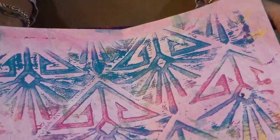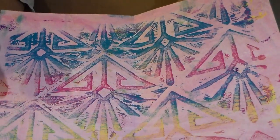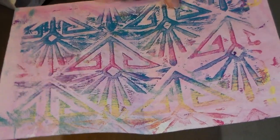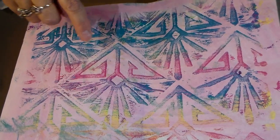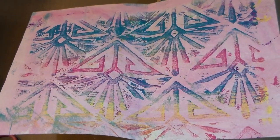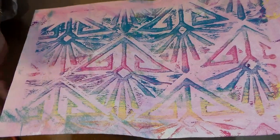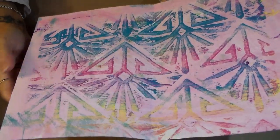Look how pretty this is! Beautiful, beautiful pattern. I'm not sure if that looks like a stencil to me — really cool stencil, really cool pattern. And there's teal and pink and some bright yellow in there, and sort of a pinkish colored background. How pretty is that? That's just lovely, Dee. Thank you.